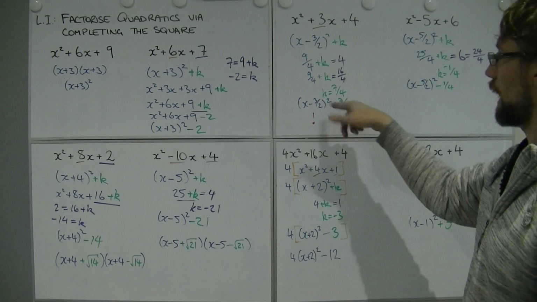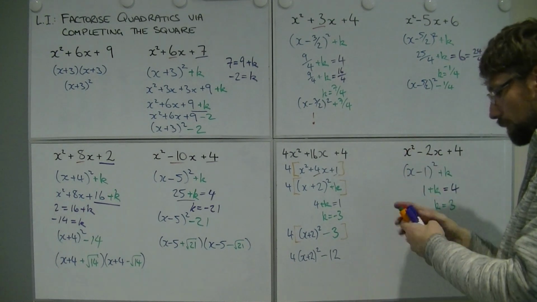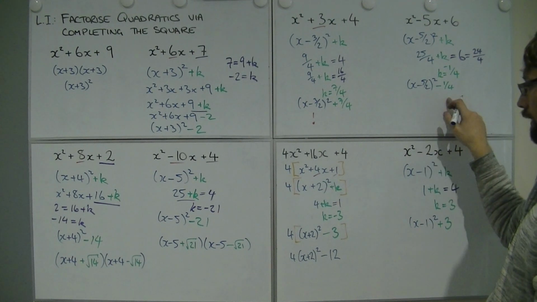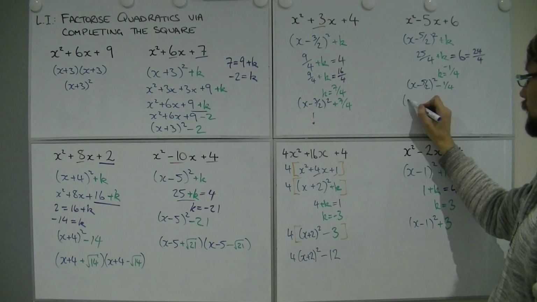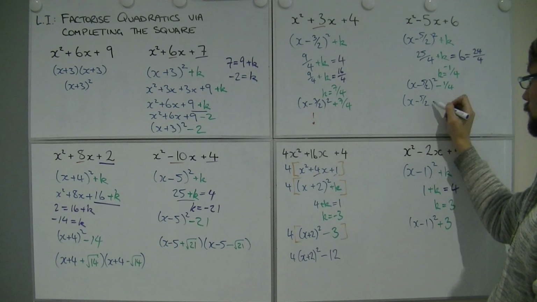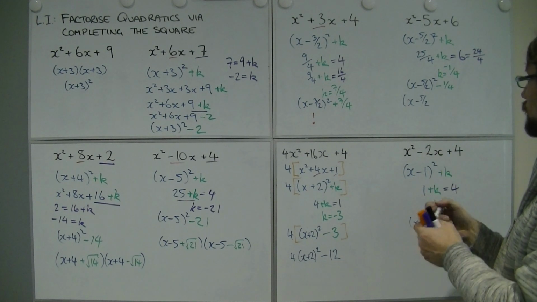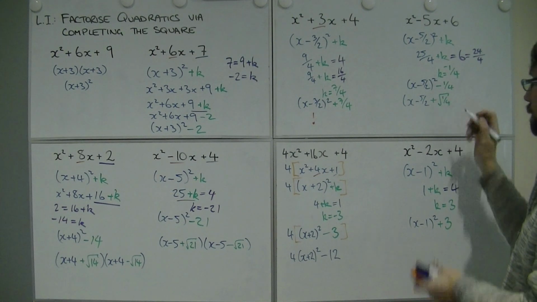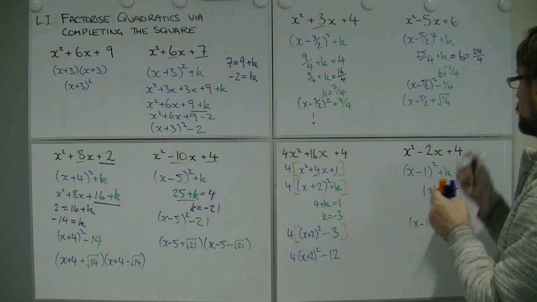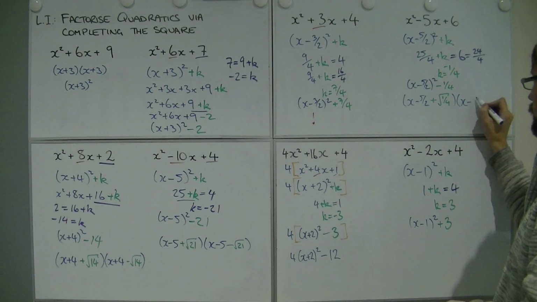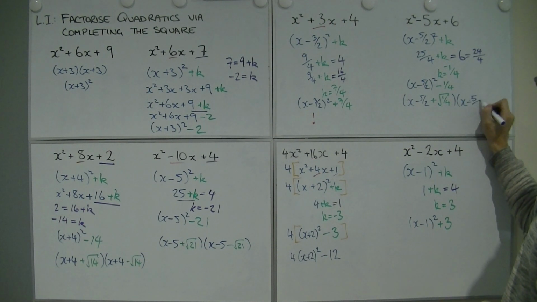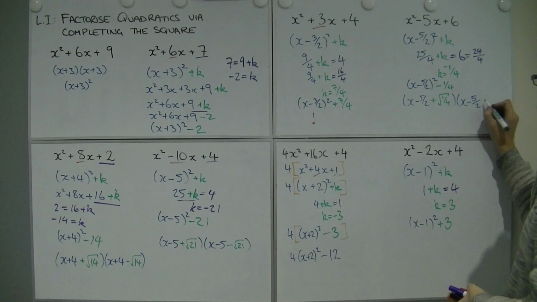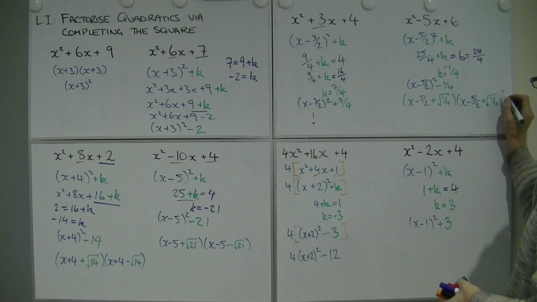Well, that's weird. Maybe that just happens sometimes with fractions. Alright, we'll keep going with these. First number, I've got a minus here, so I can definitely do this. Alright, x minus 5 on 2 plus, well, I've got the square root of a quarter, and x minus 5 on 2 minus the square root of a quarter.